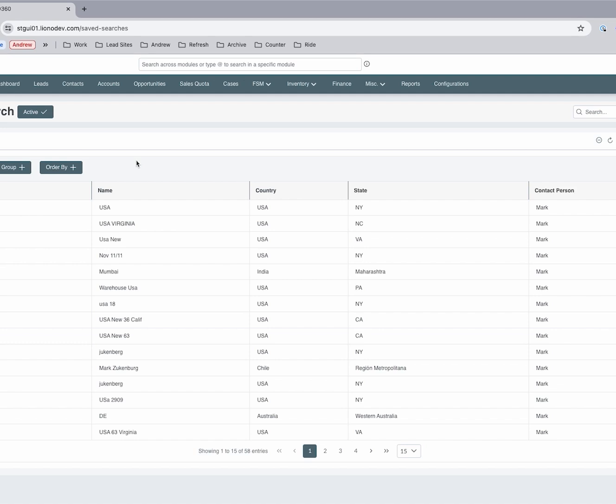Check out Saved Search. If this is something that you're using, great. If not, maybe this is something that you can look into and see if it can be used to make efficiencies in your organization. We invite you to take a look one way or the other.